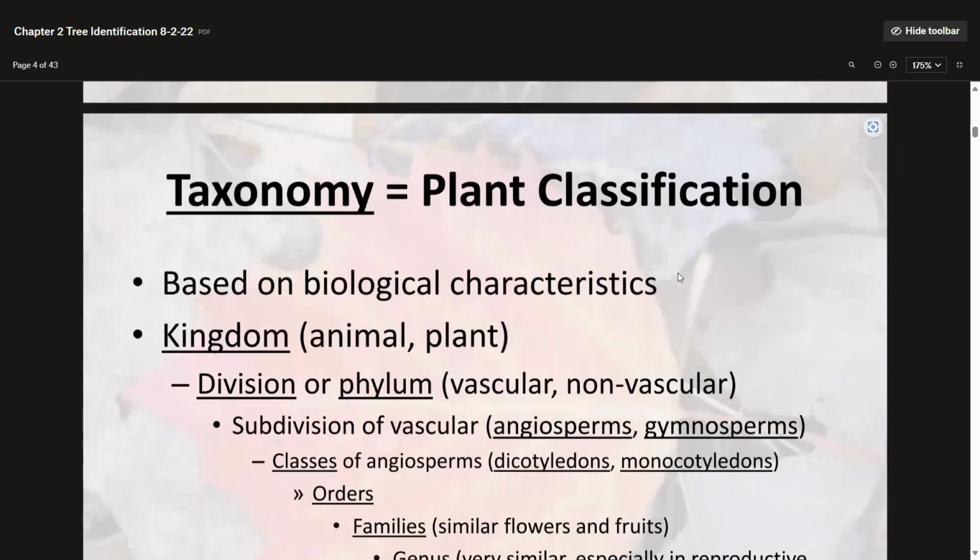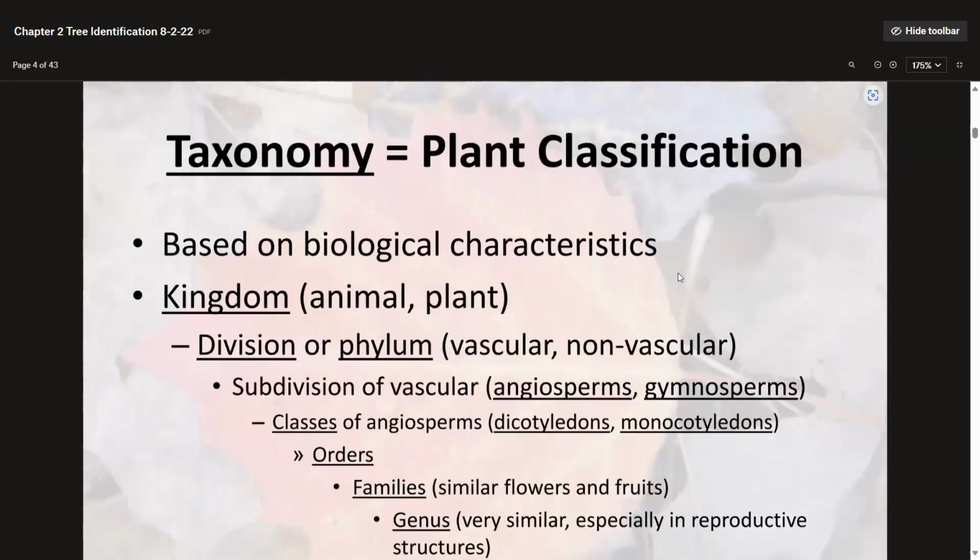Let's see. So let's start by talking about taxonomy, okay, which is the plant classification. That's what taxonomy is, plant classification. Anytime something's highlighted, underlined, mentioned 1,000 times, those might be things you want to underline in your own book and keep in your brain pan up there. It will probably pop up on a test. So just saying, when these presentations underline, bolden, or repeat multiple times, you're going to want to know that, okay? So we're going to go over that taxonomy.